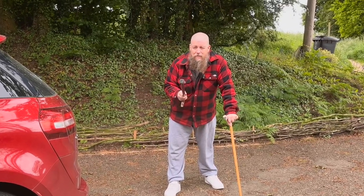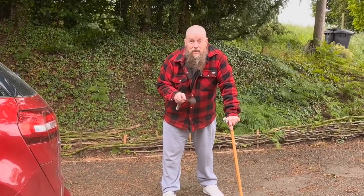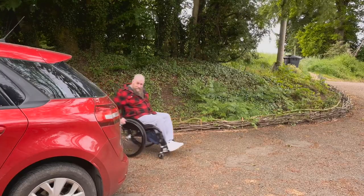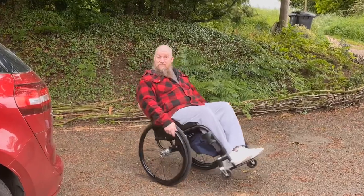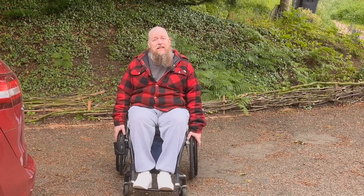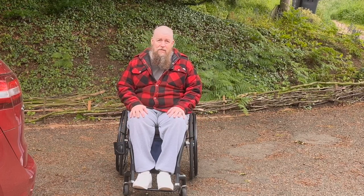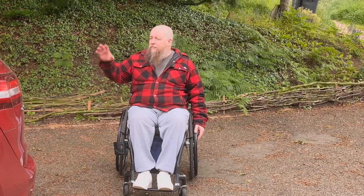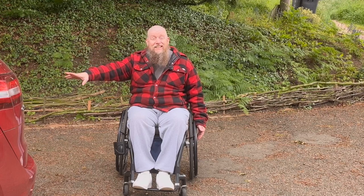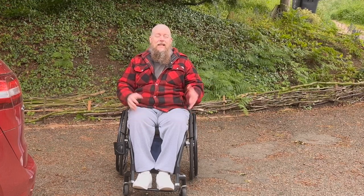I don't use it all the time, but I used to use it in the workshop. I dropped it a couple of times and damaged it, so I don't want to do that — this is my walking stick for best. But more often than not, this is me with my wheels. I use this for getting around because even with sticks I can't walk very far at all, which means every time I go out — which is pretty rare — I have to have the wheelchair. I've got a Citroën C4 Picasso, which is brilliant because I can get loads of wood in it and get my wheelchair in the front seat. If you ever see me at a maker event, you'll probably see me like this.